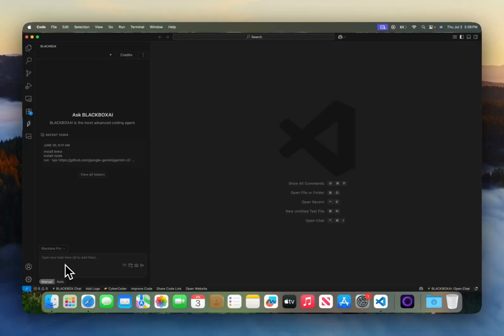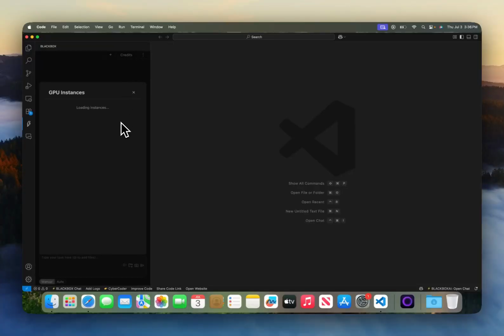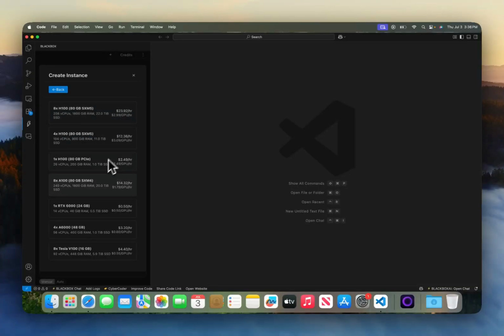So in this video, we're going to go through an example of leveraging the GPUs that are available directly on Blackbox with the agent. So the agent will have the ability to run directly on a GPU. Here we can show you the different types of GPUs available. More come depending on the capacity that is available and the demand, but there are different types available, from single to 8 H100s, with different CPU, RAM, SSD, and here we have one.